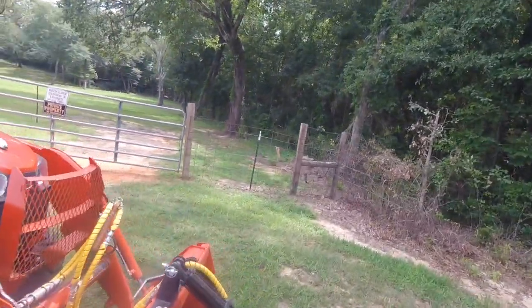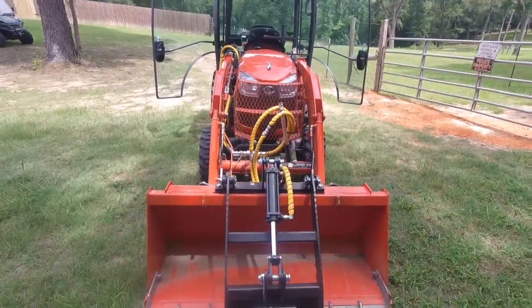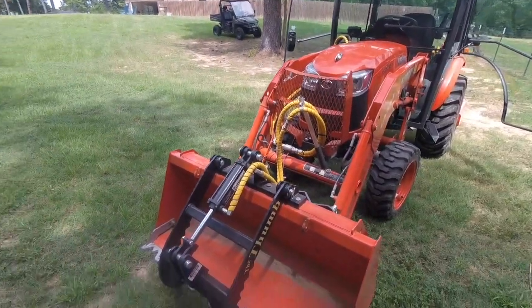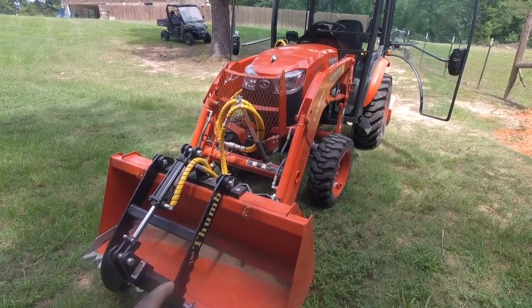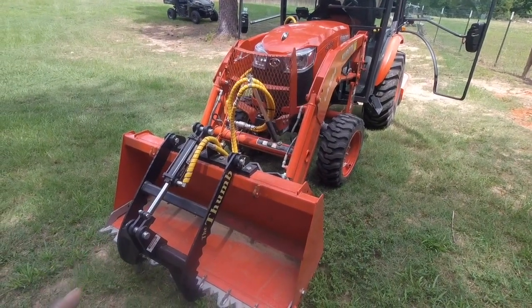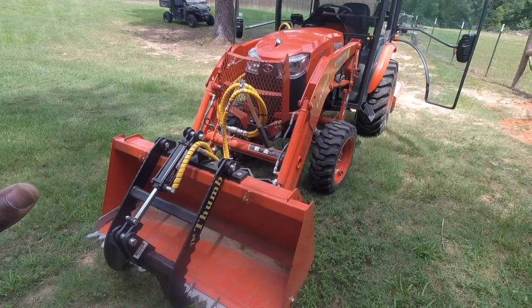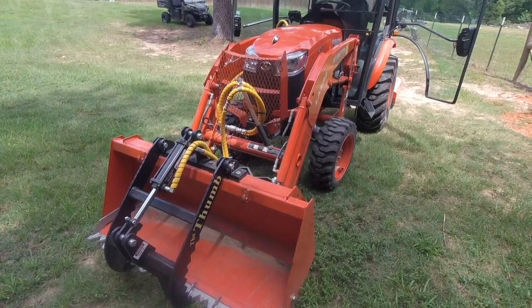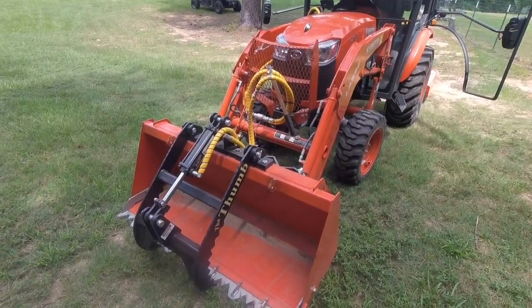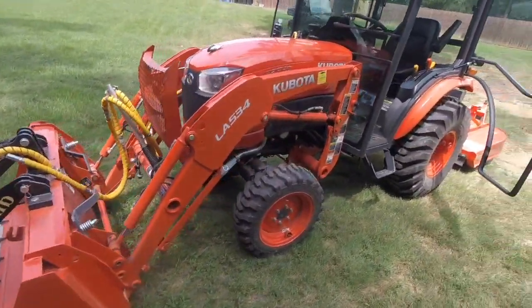It hauls material. The only thing I probably would do, if you're going to have a lot of land clearing and haul a lot of dirt and a lot of gravel, this is the 54-inch bucket. I probably would get the 6-foot bucket. I've had 1 or 2 occasions where I wished I could carry more material, such as dirt and number 1 gravel or number 2 gravel, stuff like that. But overall, I'm happy with the 54-inch. It's just a standard bucket.